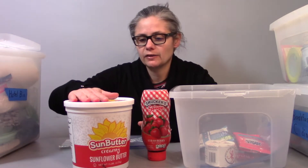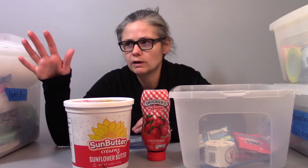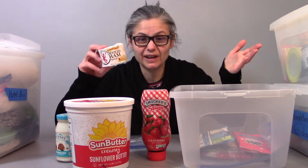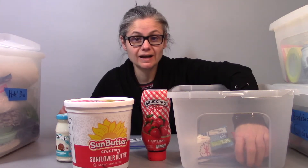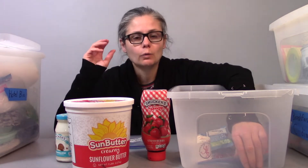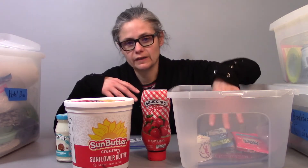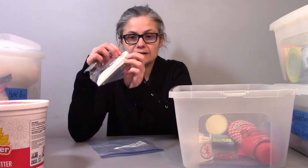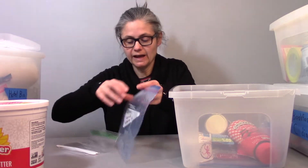My husband and I usually eat deviled ham or sun butter and jelly. My youngest will drink a Pediasure, which has milk in it — we're well aware — he uses a plastic straw and doesn't touch anything, and he's very good about washing his hands, or he'll eat beef jerky. I also keep plastic knives in a Ziploc in the lunch bin, and another Ziploc labeled 'used utensils' that I'll wash when we get to the hotel room that night. So that's how we handle lunch.